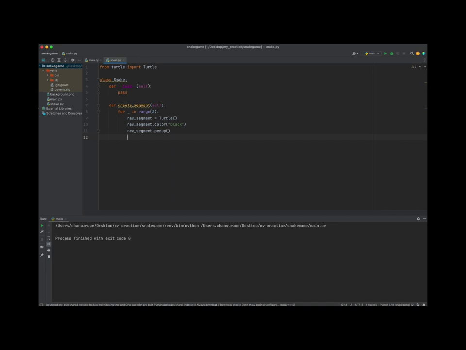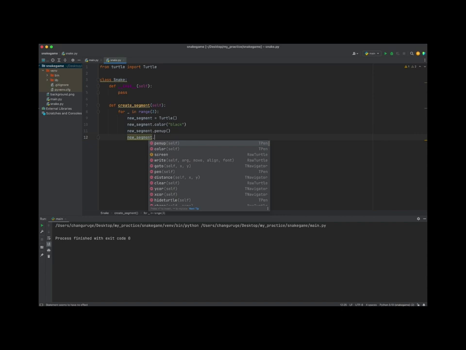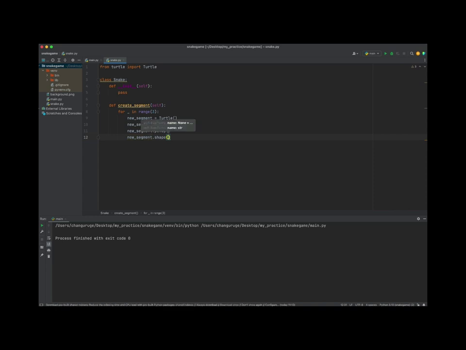Then new segment dot penup, right? It shouldn't write anything, so it should be pen up. New segment dot shape, we should give a shape. I can give square or circle, anything. Okay, circle.